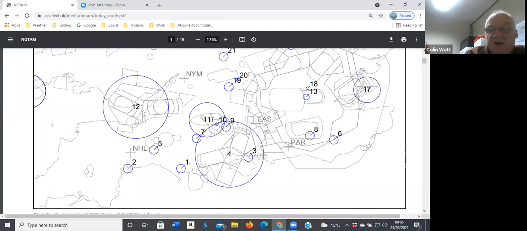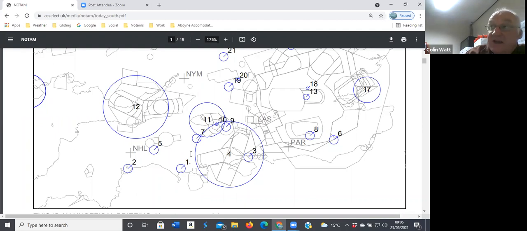And the rest are just paragliding activity in and around here and down here, folks. So not really a lot for us to worry about. I won't commit on how we would set up when the weather does clear, sometime about late morning, lunchtime. We'll work out what the wind's doing, because various models are showing slightly different directions, but we'll try and stick on the main runway if we can.